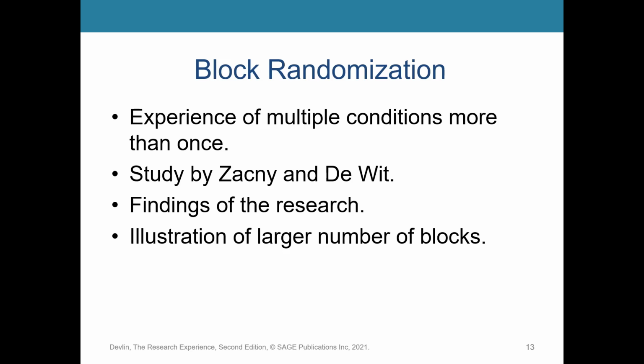Now, block randomization, this is a counterbalancing technique used when participants are experiencing multiple conditions more than once. It works better when conditions are presented multiple times in order to balance out practice effects for particular orders. Now, a stipulation in this design is participants have to experience each condition once before being eligible to experience the other condition a second time. Conditions are randomized within a given block.